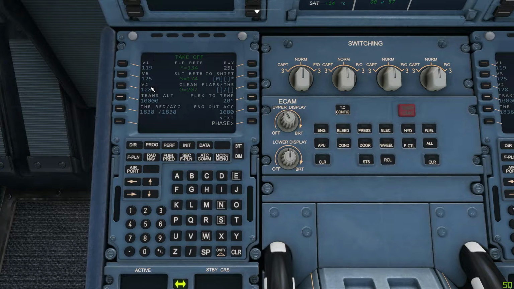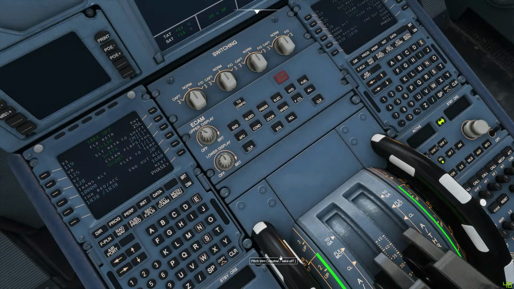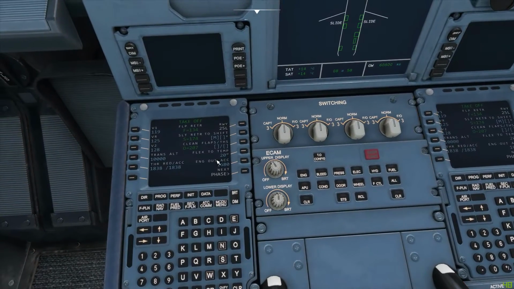The V speeds are calculated automatically based on our payload, the fuel, the takeoff weight of the aircraft, and the center of gravity. All we need to plug in here is the flap setting that we are going to use, which will be flaps 1, and THS, which is trimmable horizontal stabilizer. That's pretty much your takeoff trim, which is this guy over here.